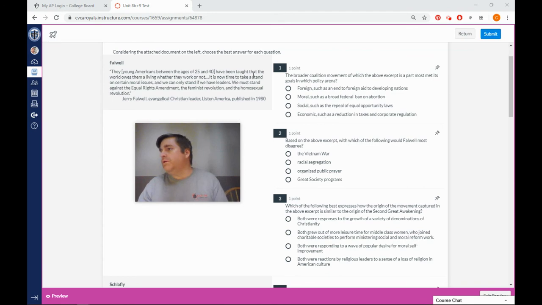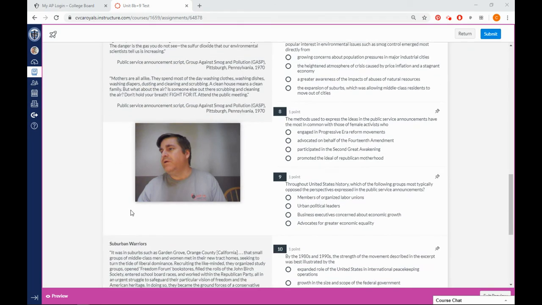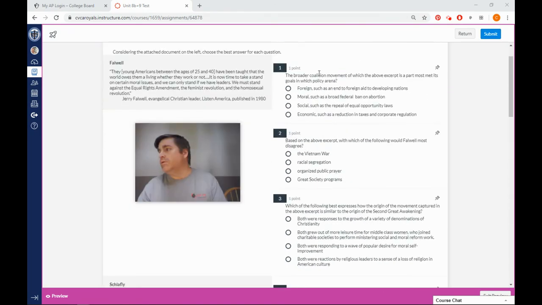So now you get the question, the big stimuluses are being passed out in a random order. The questions are being passed out in a random order, and all of these choices, A, B, C, and D, are being passed out in a random order. So the kids are getting a truly randomized test, but all of the questions are still tied to the same stimulus. So they're not just getting a big jumble of mess. They can still work through the test in a meaningful way.